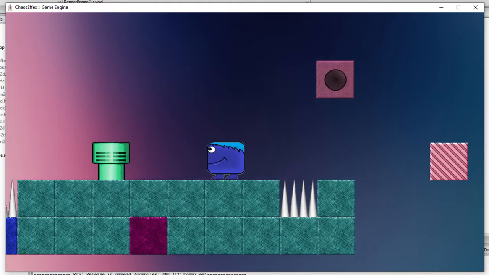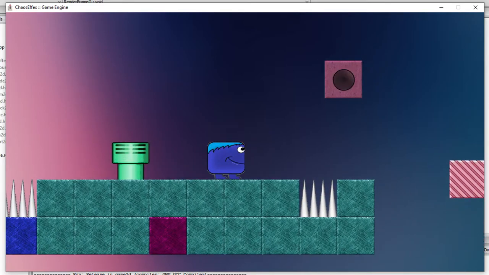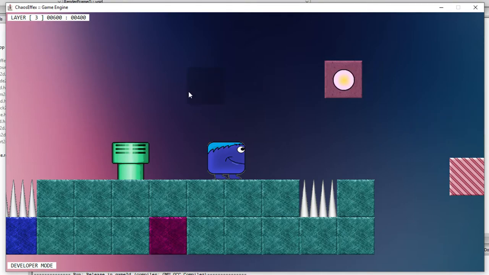So let's see here. We're going to go into developer mode. And you can see when we go in now, we just have the translucent tile. And that's really all we've got now. In this mode, we will actually be able to drag and drop. That's not working yet. But the idea is, if I was in this layer here, I can click and drag this tile somewhere else. And we want to maybe highlight the tile. That's not implemented yet. That's a feature that just popped into my head.